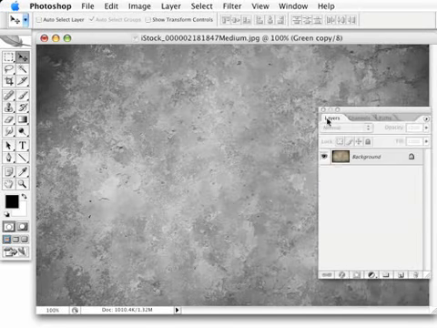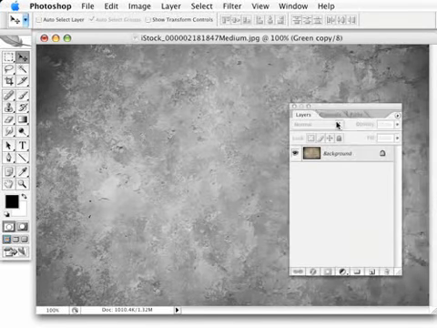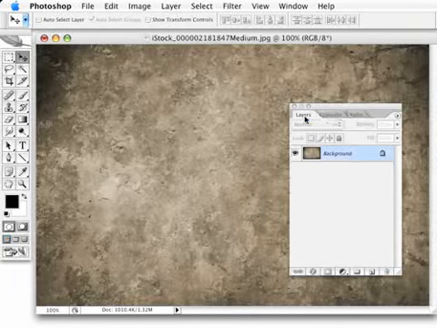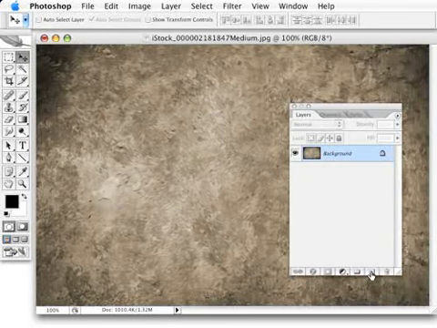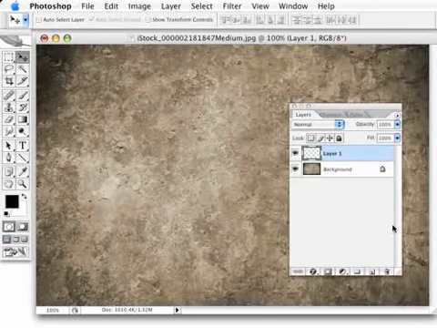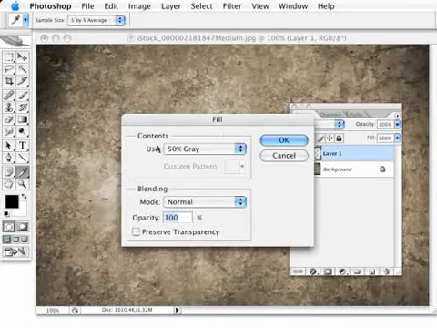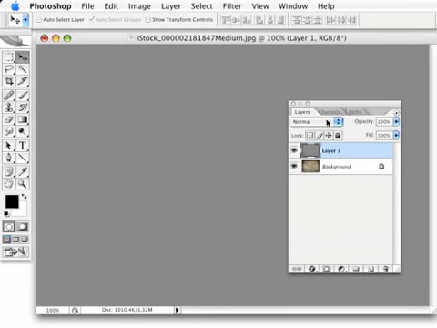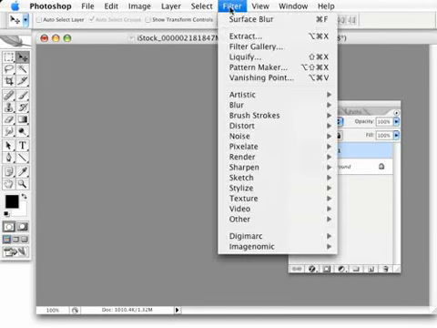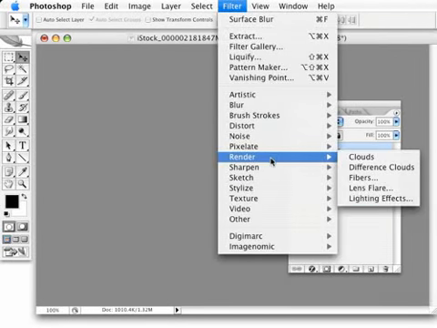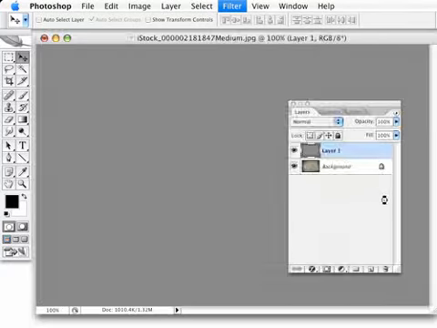Now I'm going to go back into my Layers palette. Let's reactivate our channels, go back to my Layers palette, and I'm going to create a new layer right above that one, and we're going to fill this layer with a neutral 50% gray. I'm going to press Shift-Delete, get my fill dialog here, 50% gray. It's good. Now, on that layer, I'm going to go under Filter to Render, and then down to Lighting Effects.